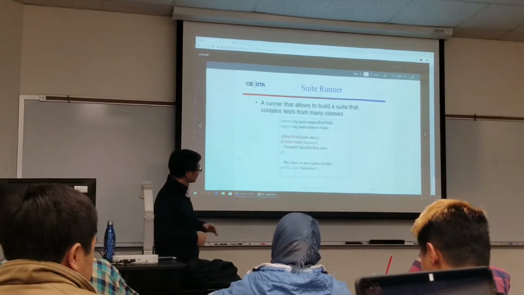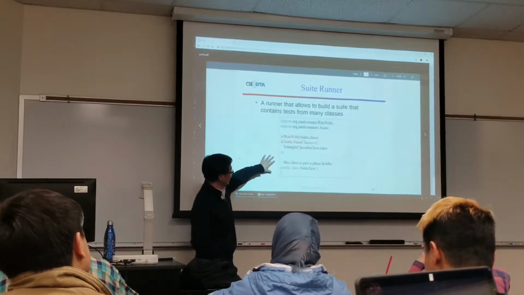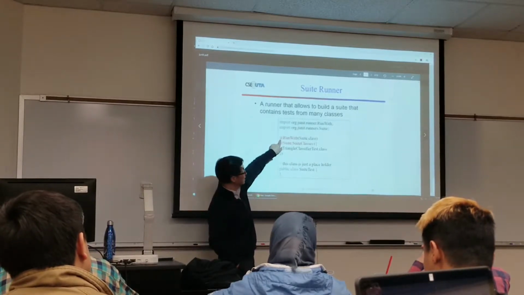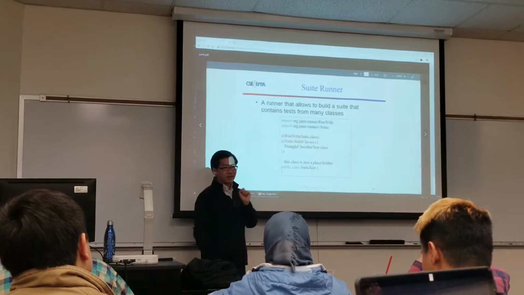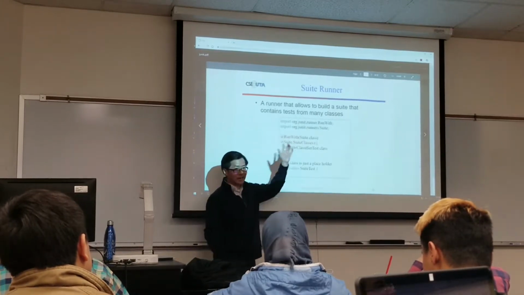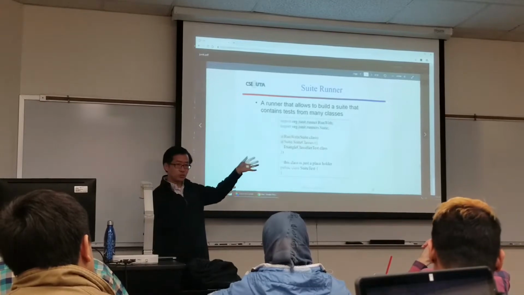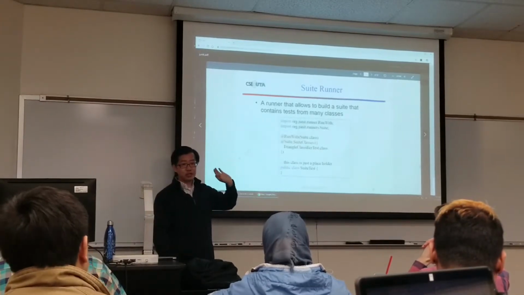This is how you use the test suite. You use the annotation @RunWith, Suite.class. Suite is the suite runner provided by JUnit.